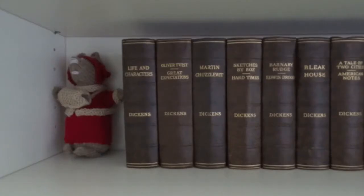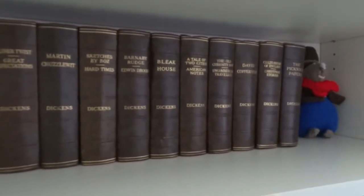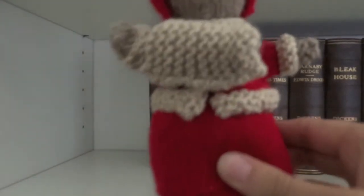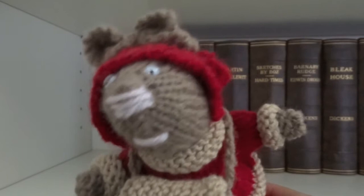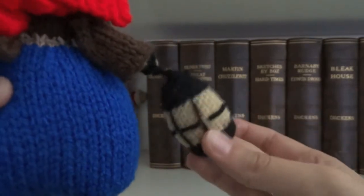Here I have my Dickens shelf courtesy of my Nana. It looks a little bit like this and it usually gleams out from behind me in my videos. This entire shelf was given to me by my Nan and she even knitted me tiny little Dickensian mice which is so adorable. This is the lady one, she has like a little hand warmer. I have the guy one over here and he's got a little lantern too which is so adorable.